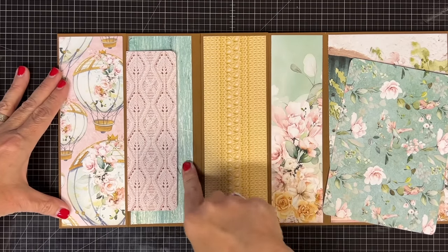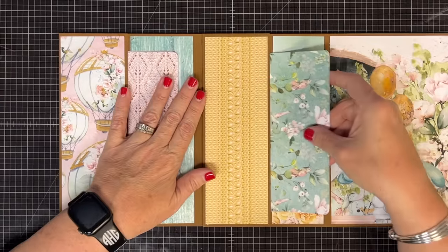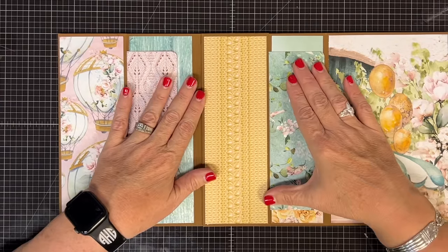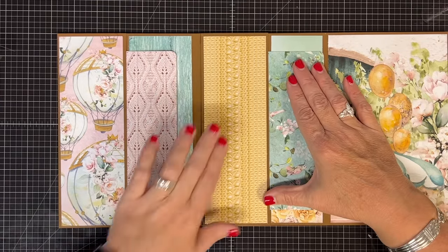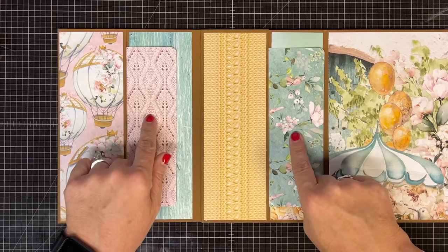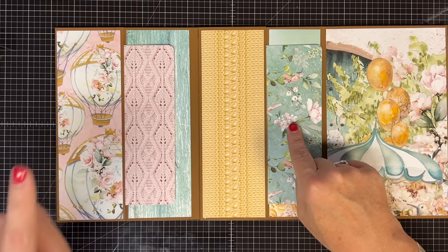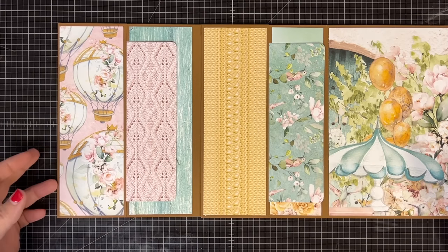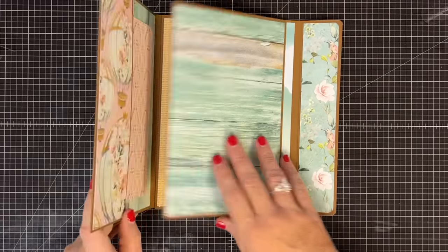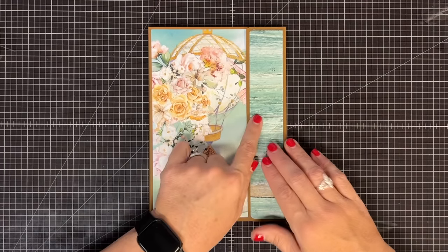See how much space we have here? And put your single one in here. Now, if you're using a sticky tape, you could probably get a much thinner section here and have a bigger pocket. But this is plenty. And we're adding two photos here, four photos here. That's six by themselves right there. So now all we need to do is add our photo mats and decorate and do our closure.